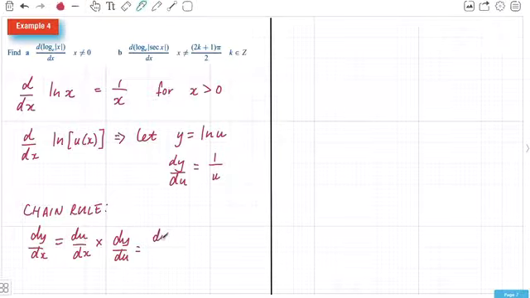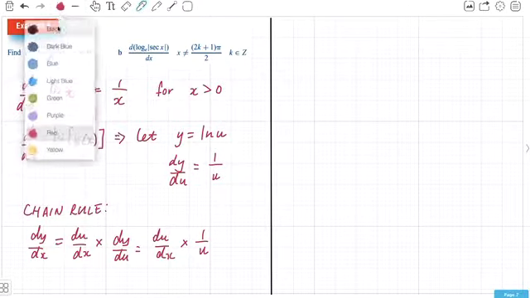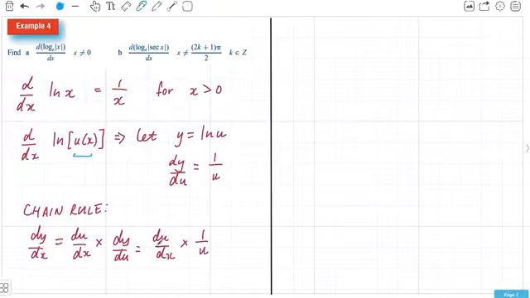So we actually find that for any log function, the way to express the derivative of a log of any other function is the derivative of what's in the bracket, which is u, out the front, times 1 over u. So whatever's inside the bracket goes underneath as a fraction. The thing you'll notice here is that there's no logs left over. When you differentiate a log, you don't end up with a log in your answer, you end up with a fraction. So that's a really important thing as well for when we differentiate.